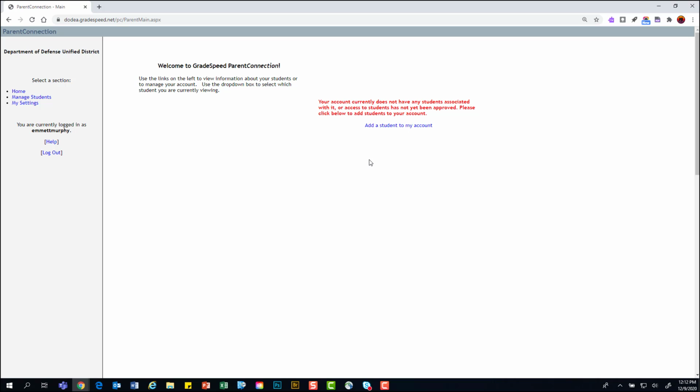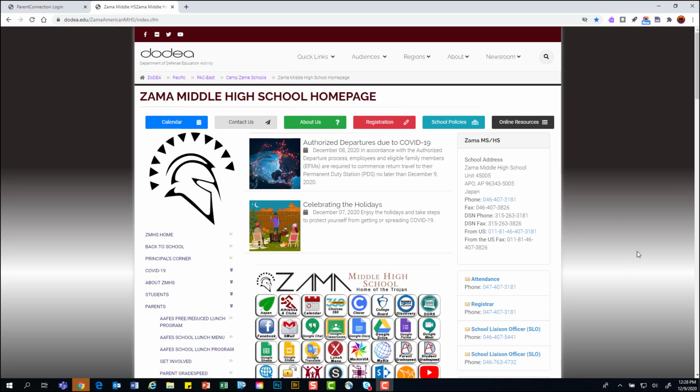You can look at that. And the third thing you have available is attendance information. So if your child is tardy to class, you should be able to see that as soon as that information is entered. It usually takes about a day for that information to show up in GradeSpeed. So just a couple of other points to note. When you create your account in Parent GradeSpeed, you can add students from any Dodea school. One account serves all. Students from Lanham, Arn, and Zama Middle High School need to be added to only one Parent GradeSpeed account. When you successfully add a student, you get a message that says pending approval.